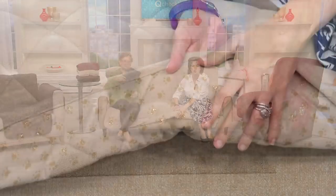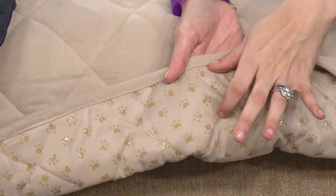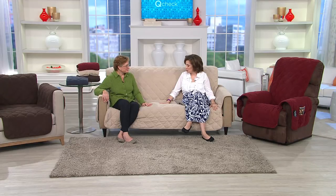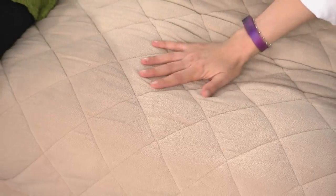It's non-skid as well, so it's not going to slip and move around. There are actually little rubberized paw prints. My dog Grace as a puppy did a number on a couple of them. When you have furniture that you want to protect — the grandkids, your kids, people coming over, or a lot of repetition and seating — this could be that protection. It's also a way to beautify your furniture if things don't necessarily match. You can just cover them up and all of a sudden the whole room is united.